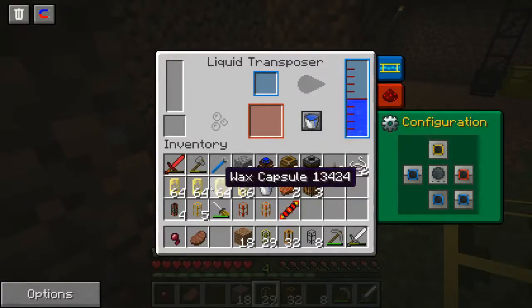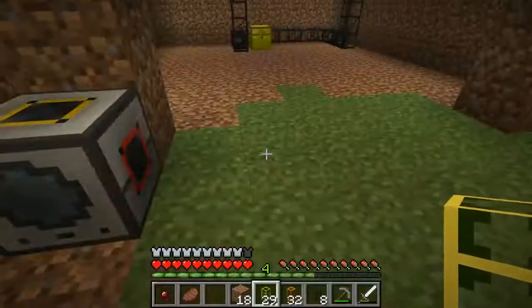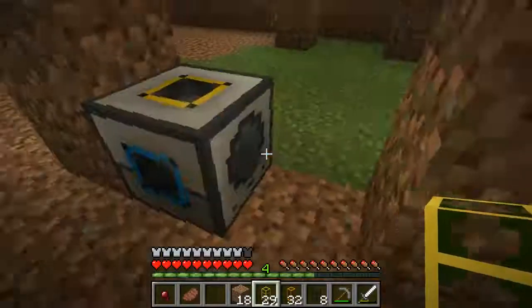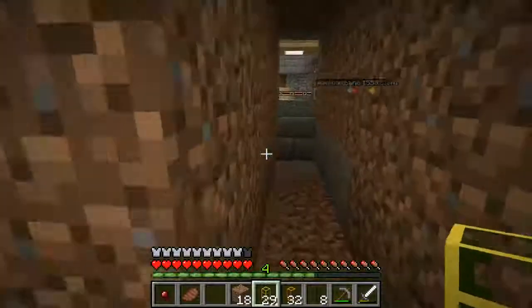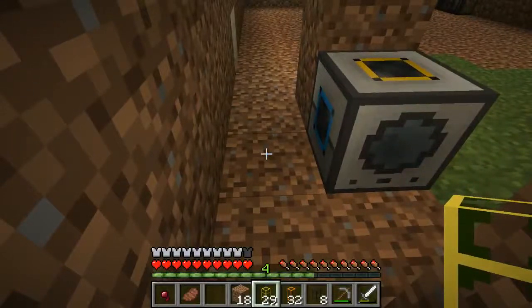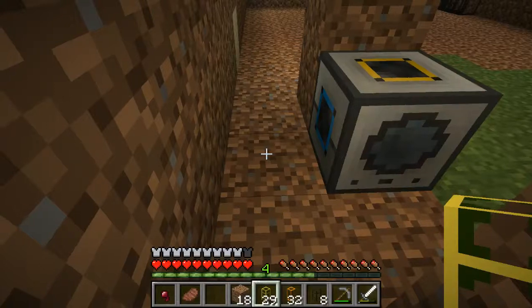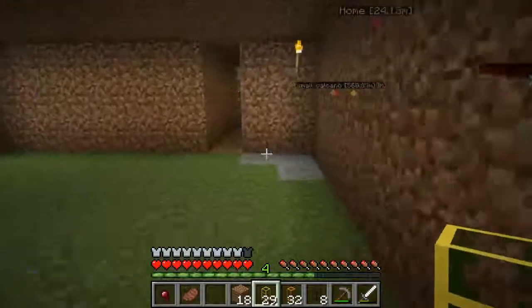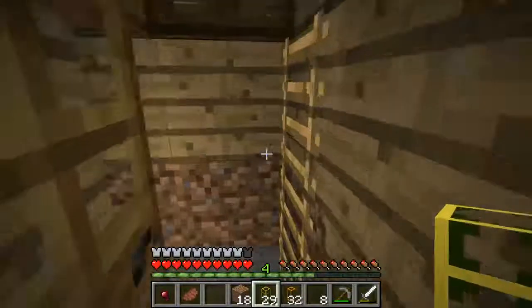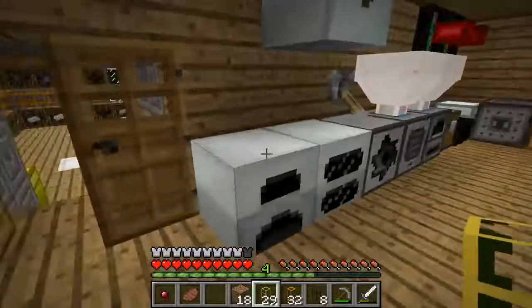Alright, so now the plan here is to have the wax capsules go into the liquid transposer, and then they're going to come out the other side of the liquid transposer and go into an auto crafting table. So the first thing we're going to need is just a small chest right here. And actually, do I want a chest? Yeah, I think we're going to go with the chest system. So we'll have to come down here every once in a while and refill that because I don't think it'll be able to reuse the wax. But we'll find out in a moment.